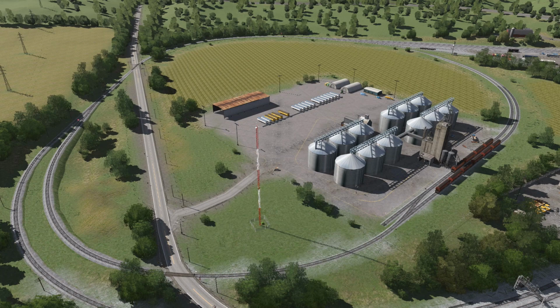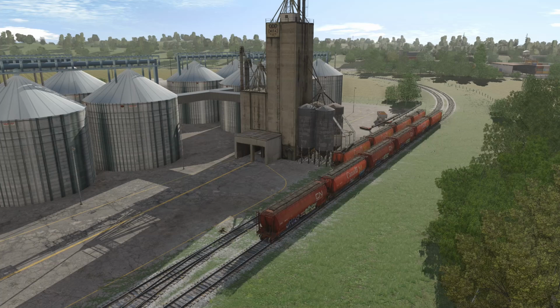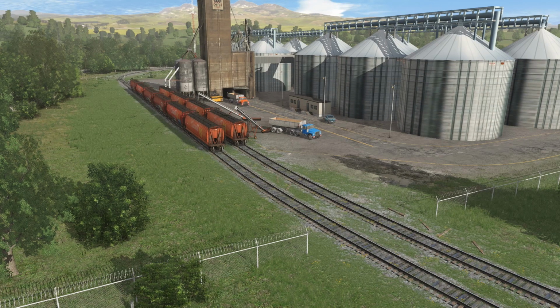And the other big industry up at River Point is this River Point grain facility. You can see it makes a big circle around the whole thing. There's two tracks. Only one of them is used for loading. The way I visualize that being used is that the empties will come in on the right side. They'll get pulled over to the left side and be filled up. And as those cars are filled up, they'll put in four more empties and keep pushing them back until they've got a car load or a train load. Drag those full hoppers over to the main yard for lashing on to another train and taken off the route.